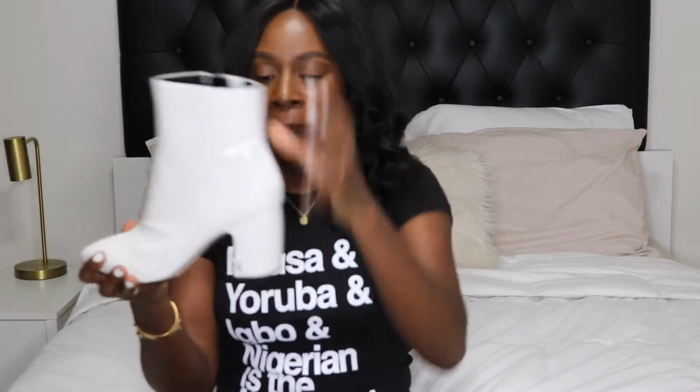So the second shoe from Sam Edelman is their, ooh, I know the light is bright, but it's a patent leather. When I ordered them, I thought it would be a regular leather, because I've been seeing a lot of people wearing white boots, and I'm like, ooh, let me get me some white go-go boots this season. But I won't lie, I don't love them. So I recently ordered them, I got them, never been worn, don't love them.